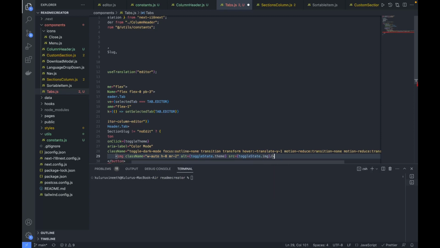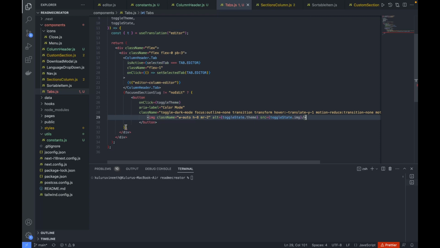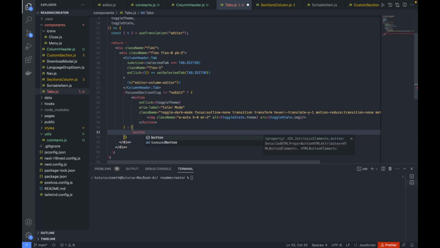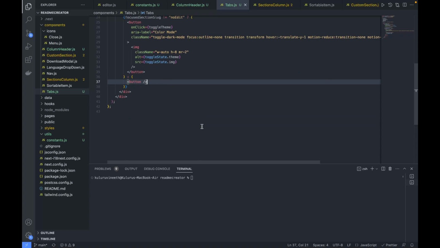Okay, so this is nothing but the moon and sun kind of symbol for dark and light theme. If no section is selected, I mean no focus section, we just display an empty button. Okay, right, so that was for the editor part.